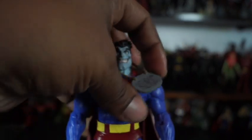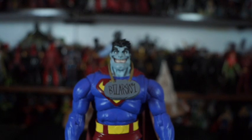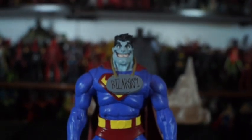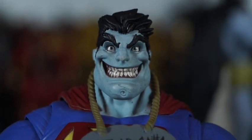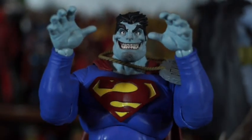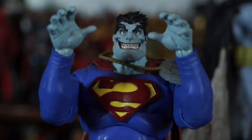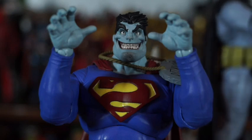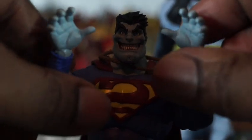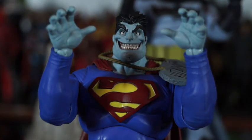So, there goes Bizzarro. He got some extra hands. Let me show you him with the extra hands. Damn, that looks cool, man. That head sculpt is nice. Not even gonna front. That head sculpt looks great. Look at that. Got that Jokerish thing going on. And here's my boy out of the package with his boob grabbing hands. I love it. Because who doesn't put their hands like this when they're about to grab some boobs?